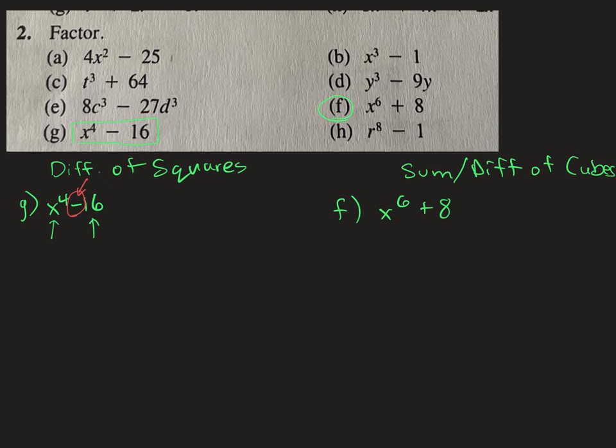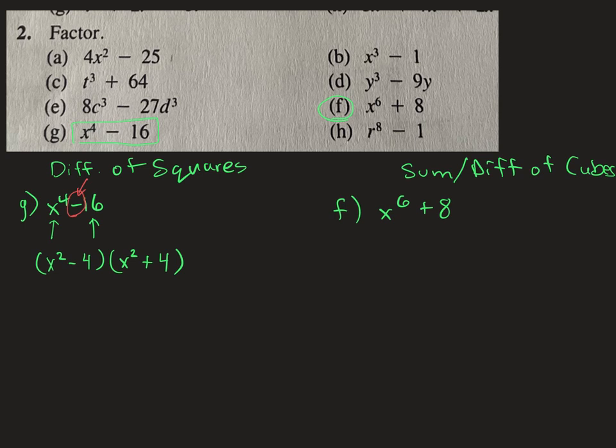And then what you do is basically you do your two sets of brackets and you essentially square root x to the 4, or you ask yourself, what would I multiply by to get x to the 4 if it was the same thing? So x squared times x squared gives you x to the 4. 16, square root of 16 is 4, and 4 times 4 is 16. So with the minus sign there, one should be negative, one should be positive, so that negative 4 times positive 4 gives you negative 16.